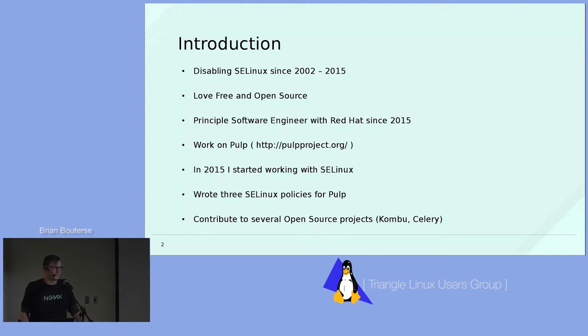And it's actually that day job that got me working with SELinux, because Pulp needed to be integrated with SELinux. It needed a policy for it. So it's through that work that I had to learn the hard way about how to write policies. I wrote 3 SELinux policies for Pulp, so that's how I learned a lot of these things. And I contribute to a couple different open source projects. You'll see what I contribute to if you look up my name on GitHub.